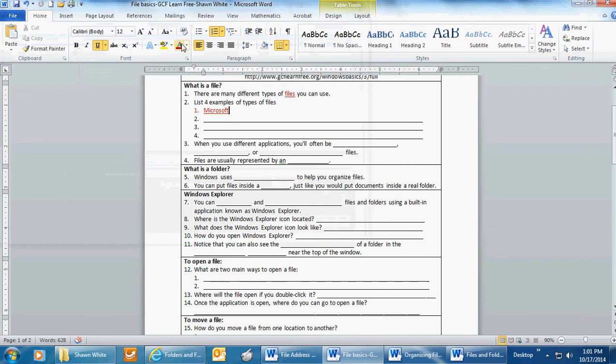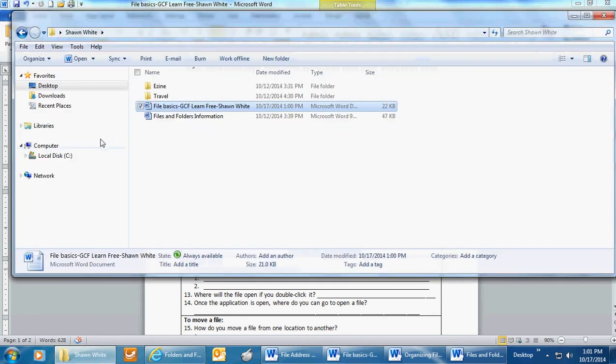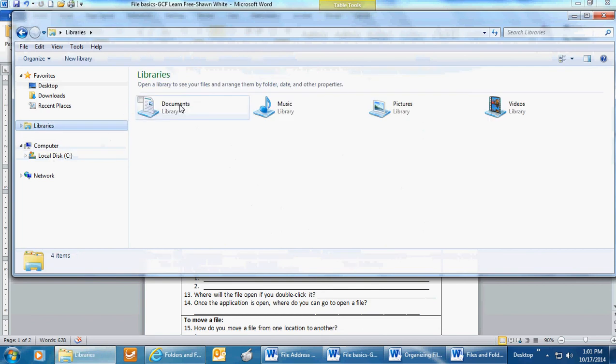Now, once you've saved it initially, all you have to do is click the Save button in the top left-hand corner. If you click the blue floppy before you do File, Save As, and select your desktop, it will automatically save your documents to the Documents Library. I go through this every day and I delete any documents that are in the Documents Library.